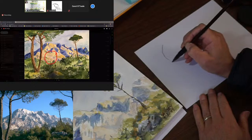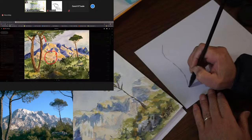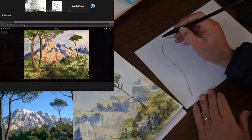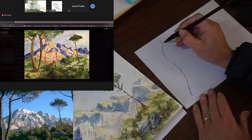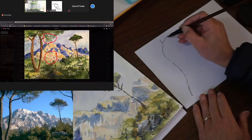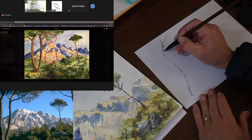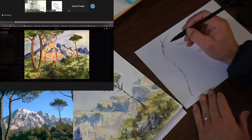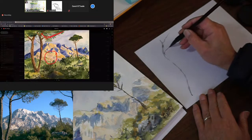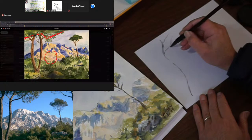If you were to simplify this area... What is the too much edge? Oh, like right in here maybe? On the tree? Just for this aesthetic. Normally in a painting that would be just fine. But just for this aesthetic, I might actually simplify a little bit more of that, really kind of wedge that out, and then have a little bit of edge. A little bit of edge is fine.